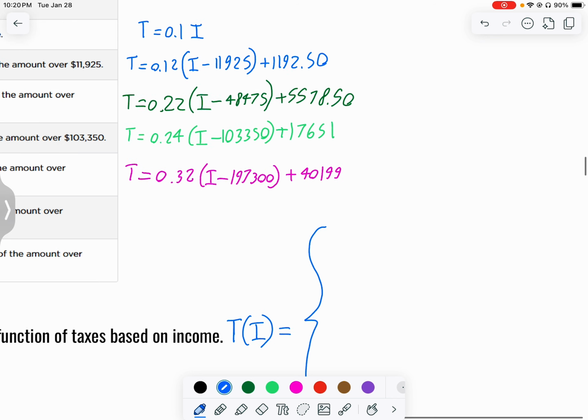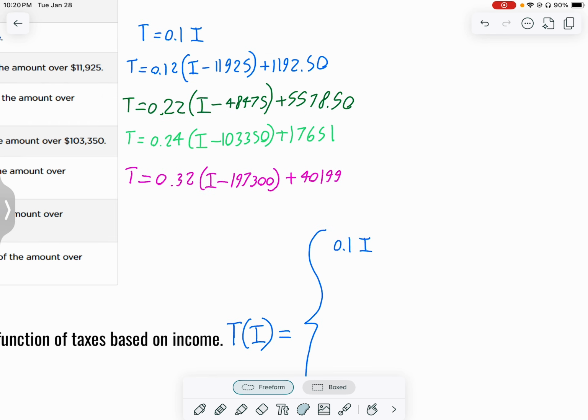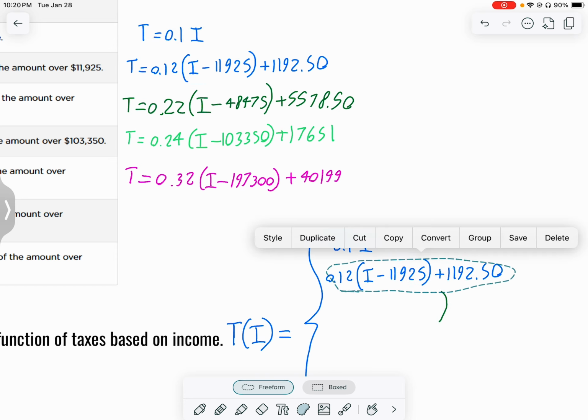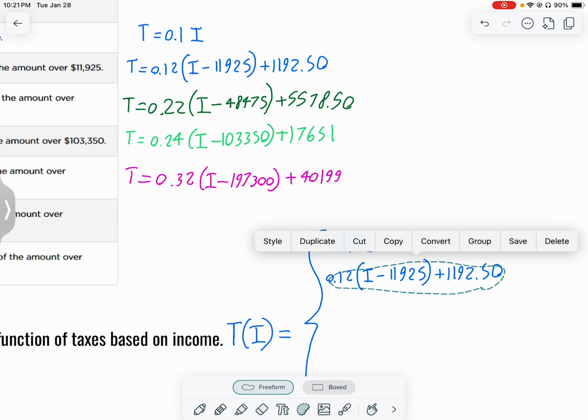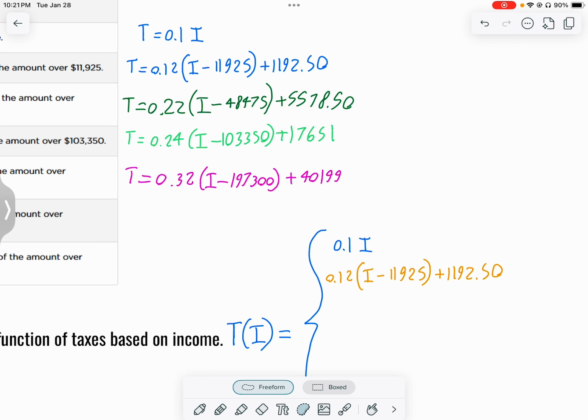All right, so each of these are going to be different times in which we use it. So our first one up here, I'm going to duplicate that, bring it right down here. That's our first function. Our second function is right here. So I'm going to put that there, get rid of that. Just to make things a little bit better, we're going to change the style of this one. And let's make it orange. Don't use orange that often. Okay, let's go ahead and do the next one.